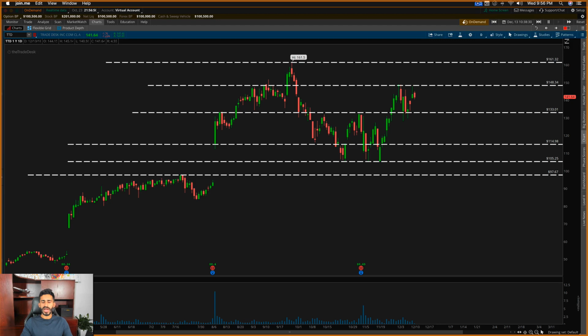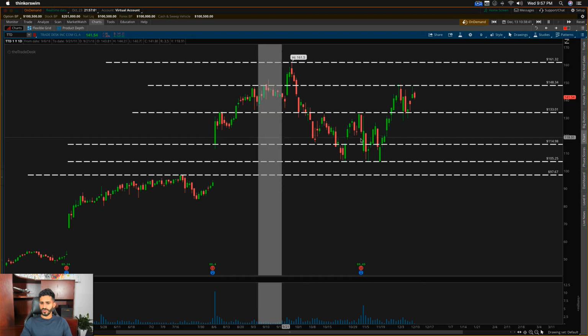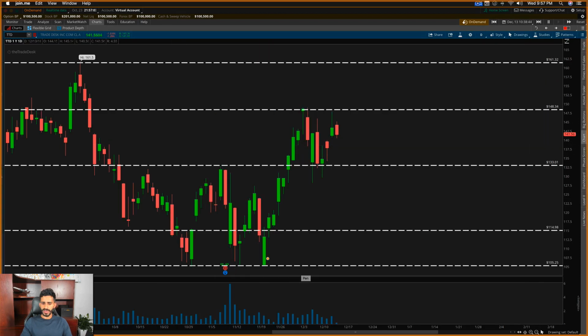So now, if you guys are trading one of these patterns and you don't like it, and you're not a fan of what price action says, you don't have to trade it. You're not forced to trade it. So in this situation, what do I see? Right here, I see that the stock has rallied very, very aggressively on the upside. As it rallied, it got rejected, pulled back. It's trying to break that 148 area again.